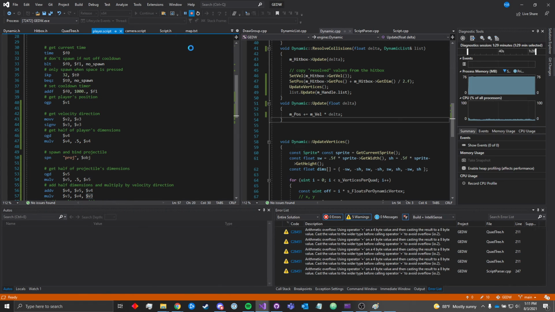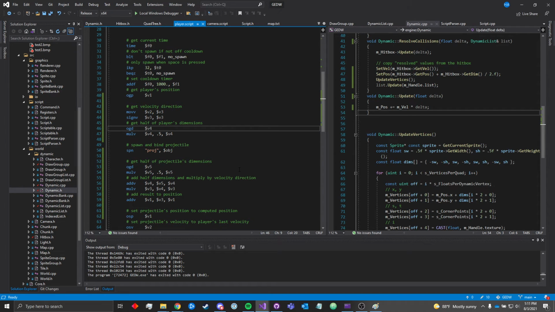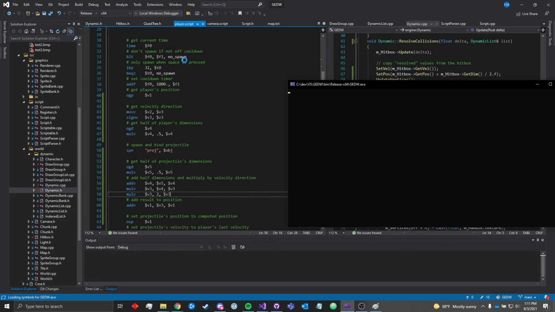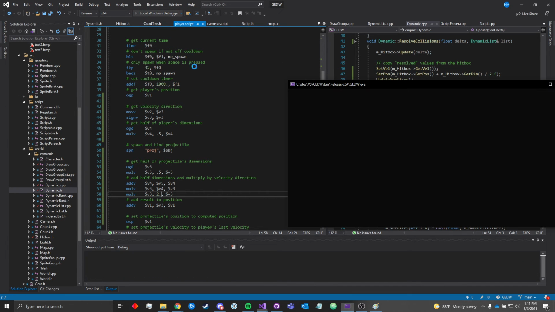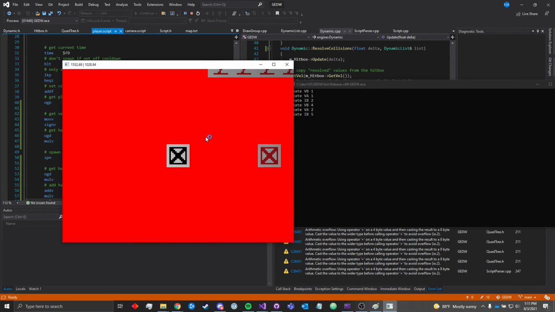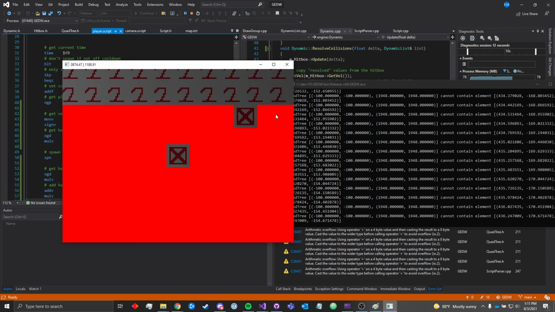Let's see if we can fix that, actually. That's probably not too hard to fix. All we have to do to fix it, really hackily, is multiply the resulting vector by 2. Really, bare minimum, it should be square root of 2. Oh, didn't like that. You can see that now it spawns quite far away from me, but also I can spawn them going in two directions now, where if I'm moving diagonally, it does that.